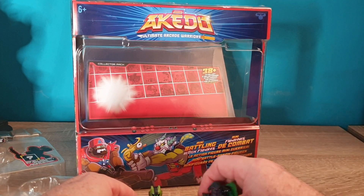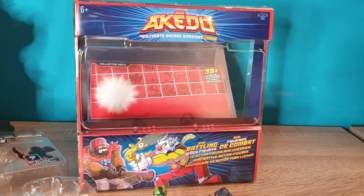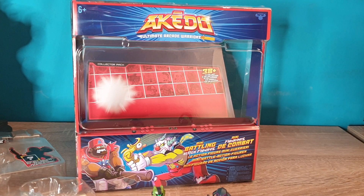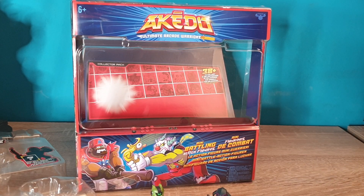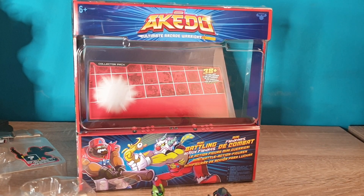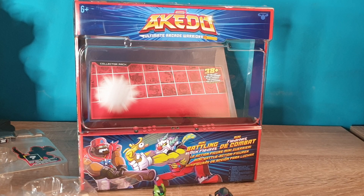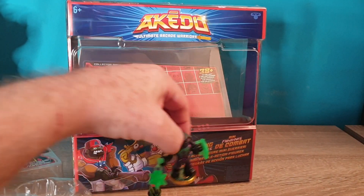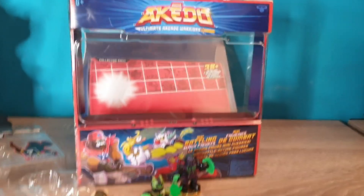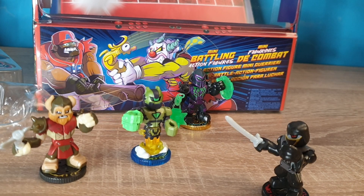Let's see if I can find that exact figure name there for you — it must have a figure name on it. I don't know if this is some sort of exclusive. It's got a big fist by itself. One of the problems with these figures is that, as easy as they appear that they open, they really don't often. Like this guy is Dark Sting — right here. This is Dark Sting.